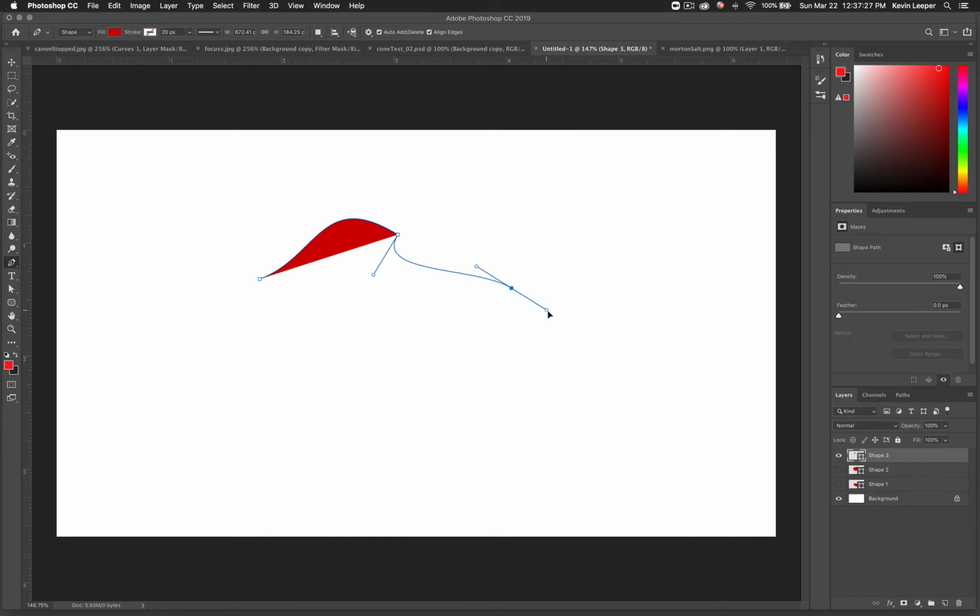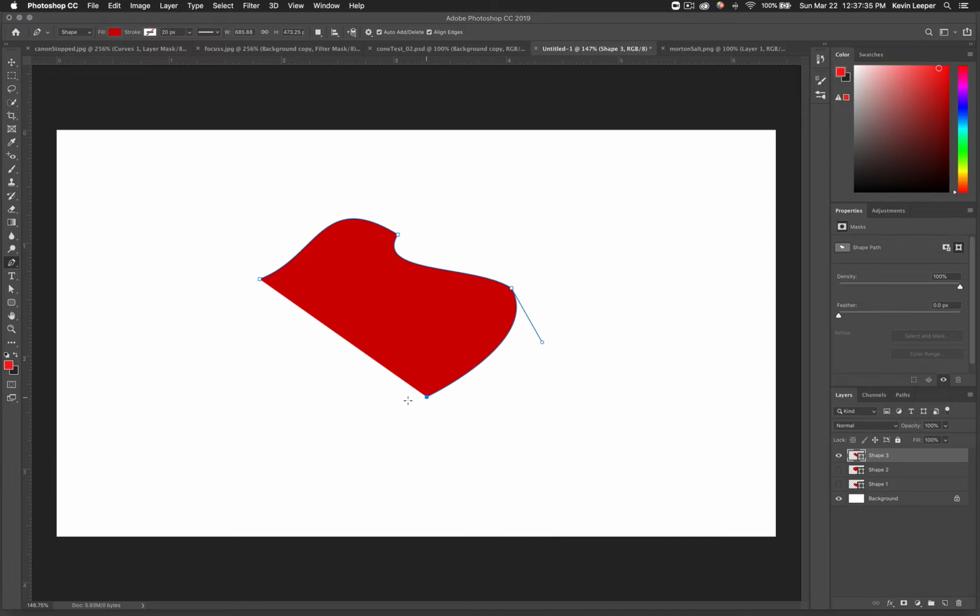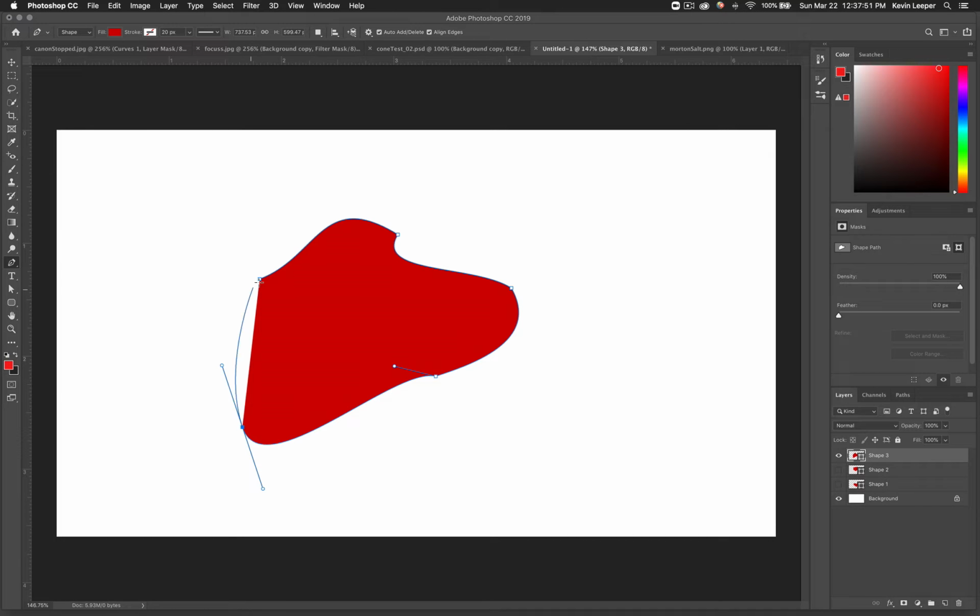Some people get really good at this, and they know where they want these curves to go. To me, I feel like this just makes it a little bit more difficult. I didn't drag when I did that. In my opinion, it's overthinking things. It's just too hard to figure out exactly what you want to do. But I'm just going to finish this one out.